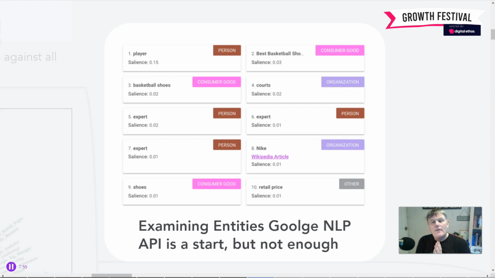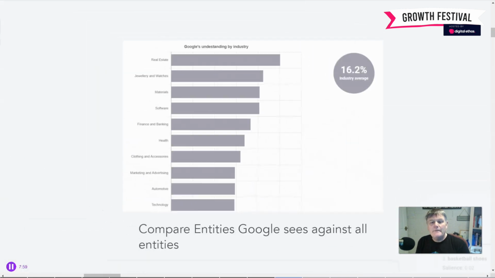So the question then becomes for SEOs, how do we compare the number of entities that are in a body of content against the number of entities that Google says is in a body of content? And this is something that we've been working on over the last year or so.